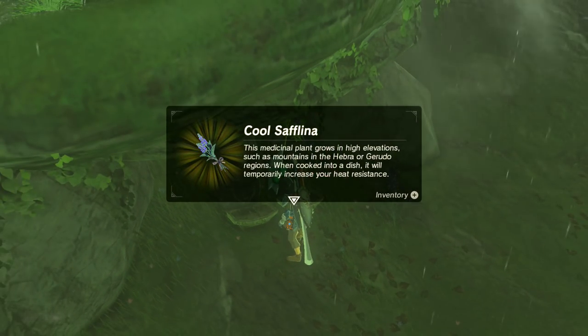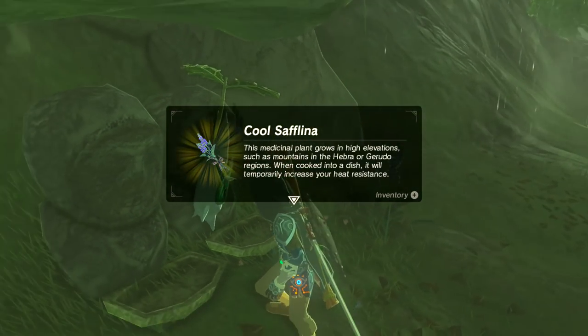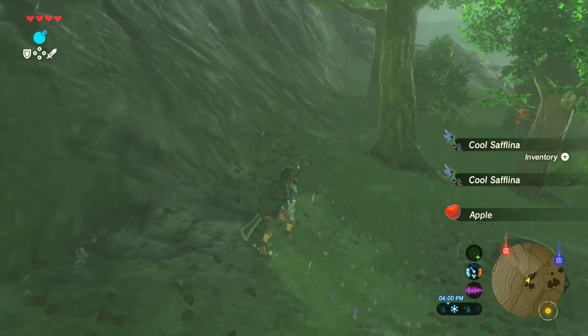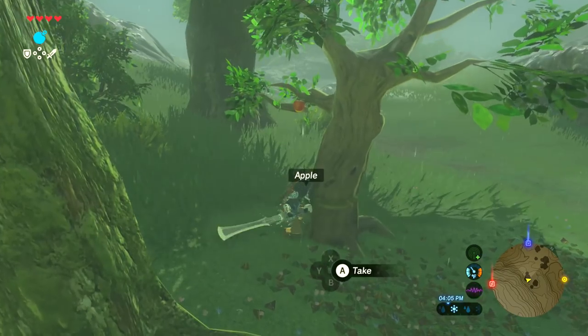This medicinal plant grows in high elevations, such as the mountains in the Hebra or Gerudo regions. When cooked into a dish, it temporarily increases your heat resistance. Cool. Well, there's that done. Oh, and there's another soup maker here. I just want these apples.